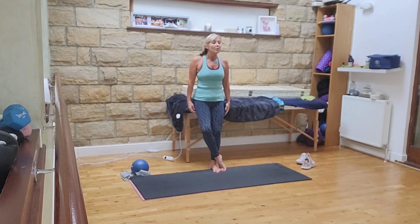Protract, which is the one we want to avoid, to be fair, in everyday life. So you really want your ears just above the shoulder, not in front. So as you come back, almost feel like you're giving yourself a little bit of a double chin. And you feel the neck lengthening. Two more.